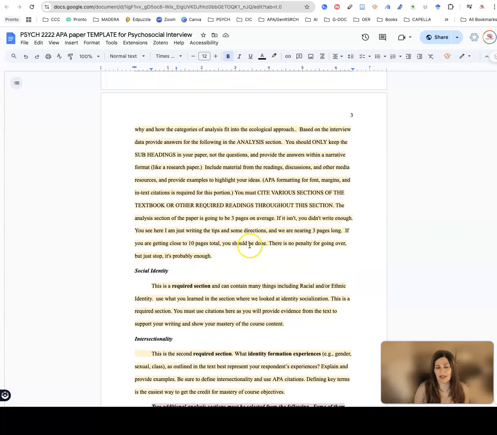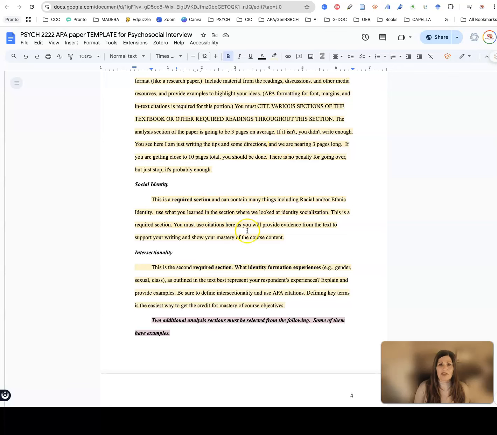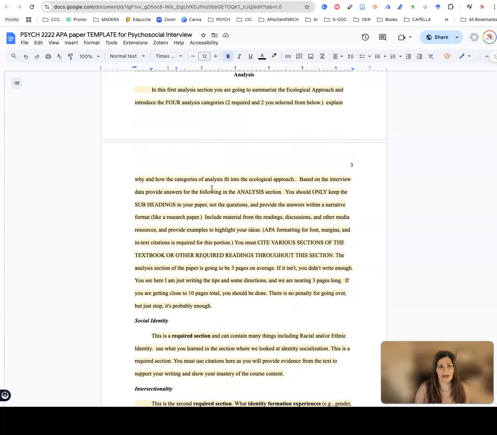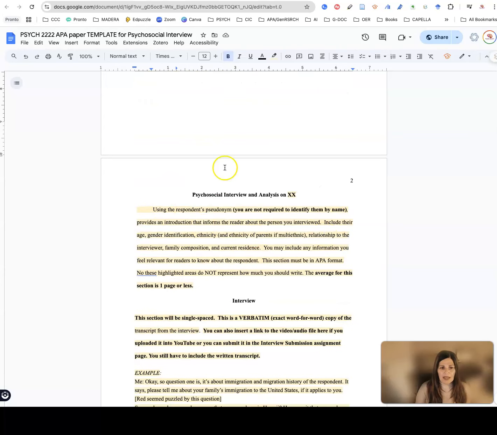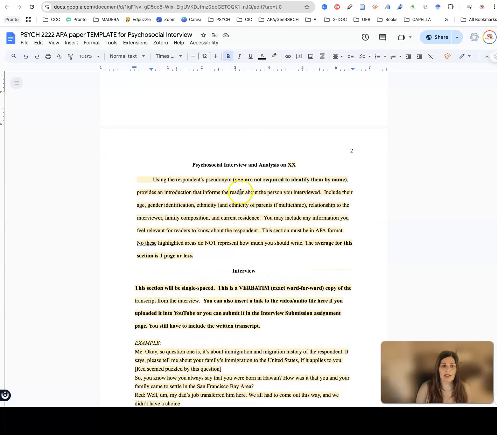But it's, and I say that in here too, but it's just an idea. What you mainly want are the headings. So you see the first headings here. This would be a first level heading. You have the title, and then you have your introduction. Then you have the interview. This is the verbatim transcript of the interview you'll conduct. And you're like, what the heck, an interview? Yes, that's the next Edpuzzle this week.